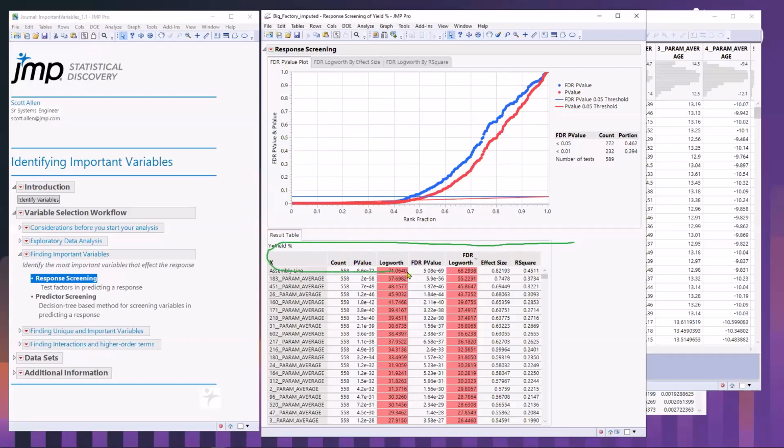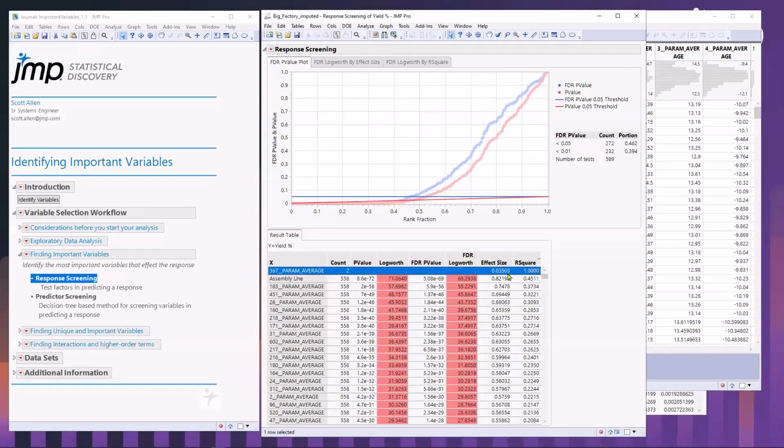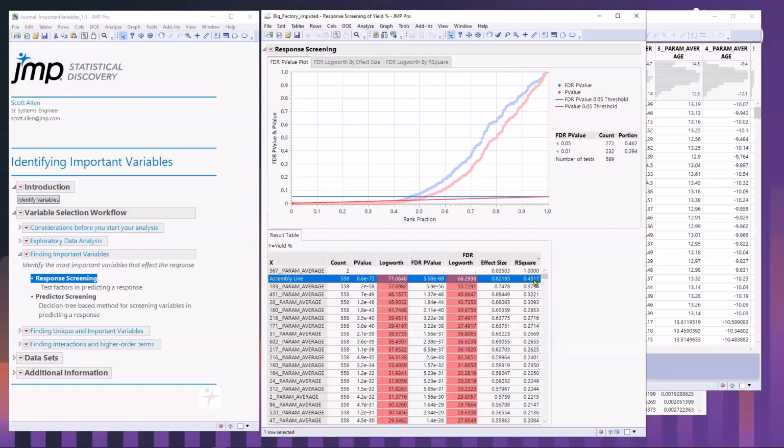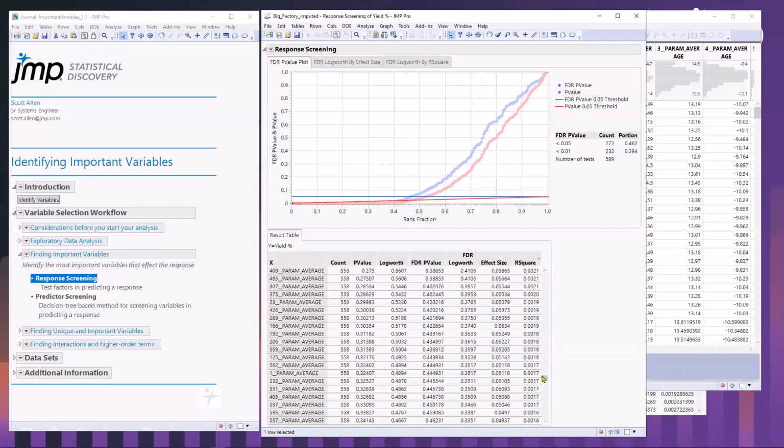But down here, we can also take a look at some other summary statistics. If we were interested in the R-squared value, a really nice thing about this is since it's not a data table like in prior versions, it's in this report table, I can just click on it and sort my table by that R-squared value. And right away, I see there might be some problem here. Something shouldn't have an R-squared of 1, and I can see there's a data point in there that only has 2 values, so it's all it takes to make a line, and it's perfect. So we might not want to consider that value, but we might want to learn more about these other values. These all have R-squared values at about 0.45, and they go down to negligibly low.